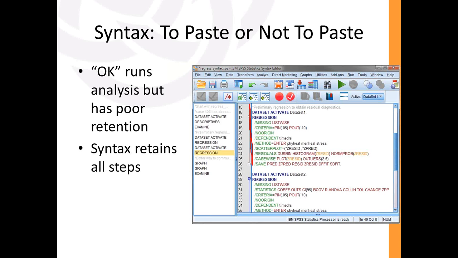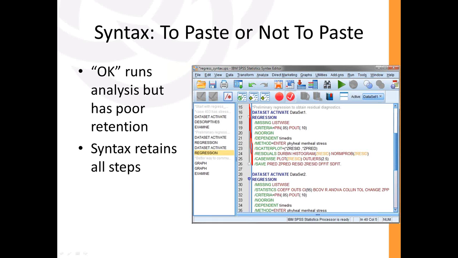All these lines here are just a regression command. You would be able to save this document. It's basically like a text file that SPSS understands, and you could run the syntax over and over and over again and get the same exact results without any ambiguity as to whether or not you're doing the same analysis, whether you forgot to check one of those little boxes that SPSS gives you.